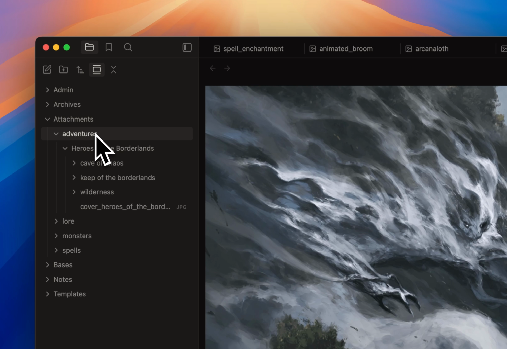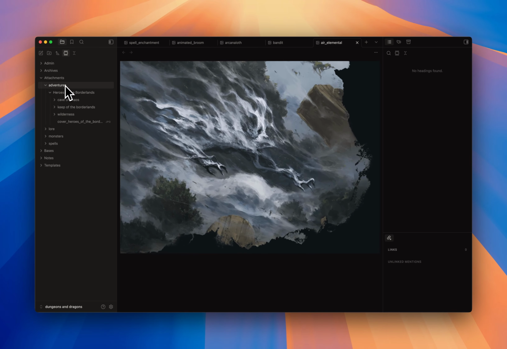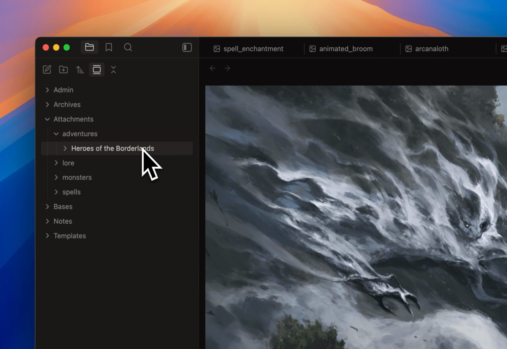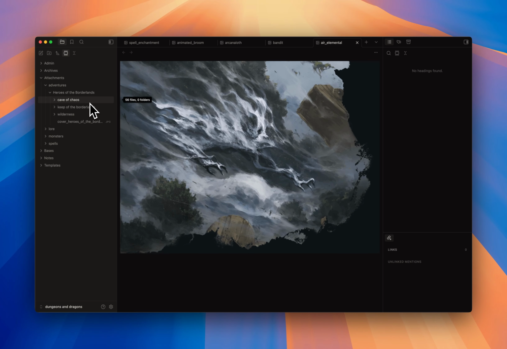And then the adventure folder is also divided into subfolders. I recently started to digitalize, or basically write in Markdown, my Heroes of the Borderlands stories that I received a couple of days ago. The way it works is I create one folder for each module, and within that folder, I create another folder per chapter.